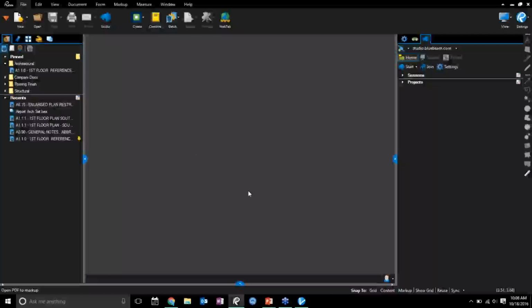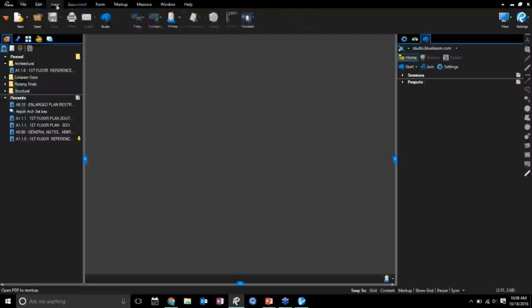Now, Revu does come in 3 editions: Revu Standard, CAD, and Extreme. I'll be working in the Extreme version, but most of what I'm going to be showing today is available in all 3 editions. So, for those of you that are new to it, this command bar across the top is the starting point for a lot of the features, just like any other Windows software.